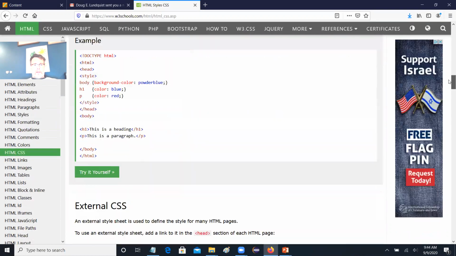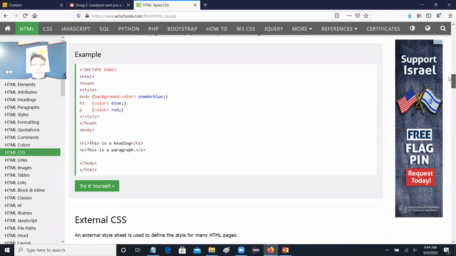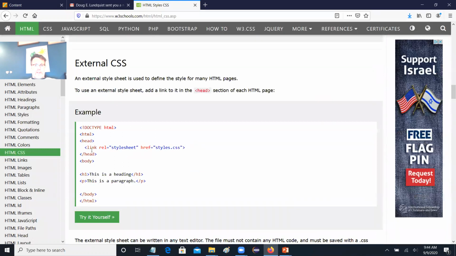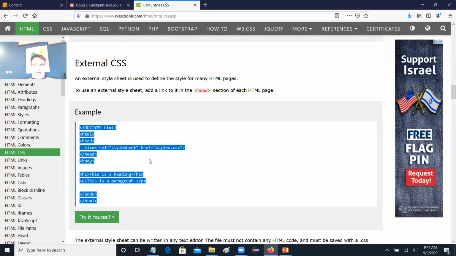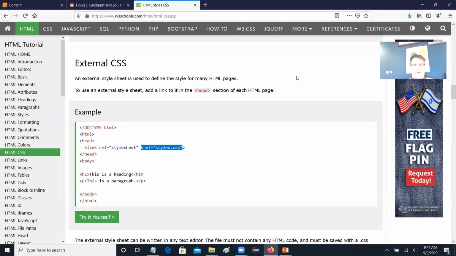I scroll down about that far, so we've got CSS, inline CSS, internal CSS, boom, external CSS. This is all the text we're grabbing. And all we're doing there is overwriting this reference, styles.css, with our CSS1 CSS. That's what we're doing. All right, good. Anyway, I'll post up this code later.